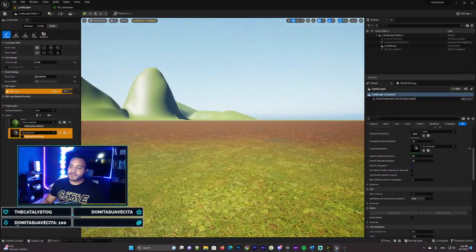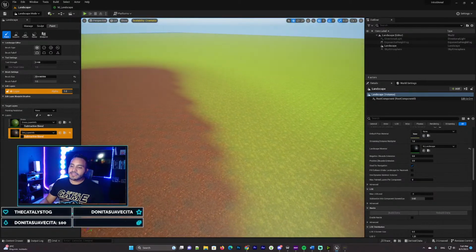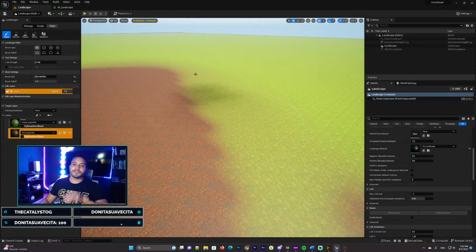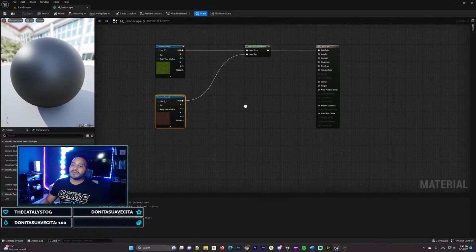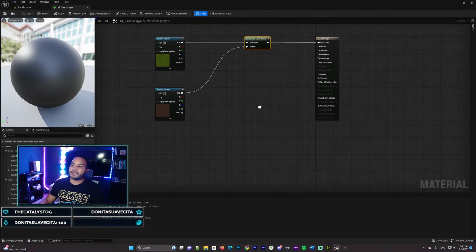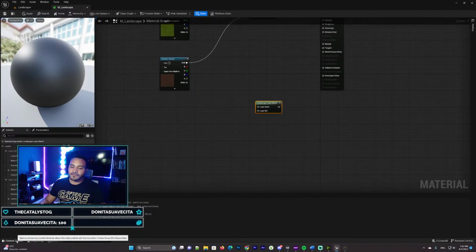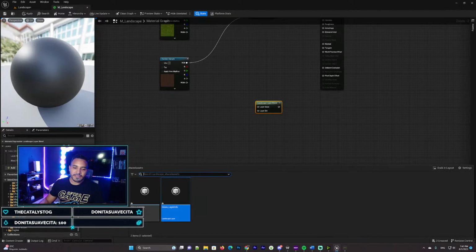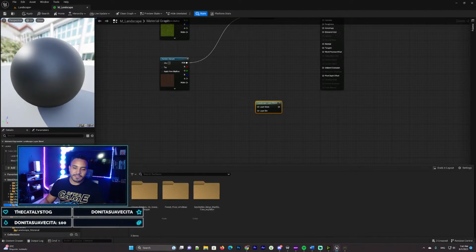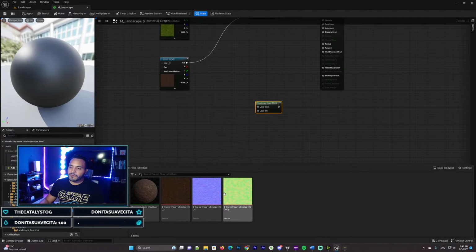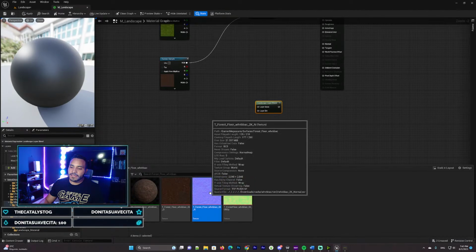Why is that? Remember what gives the sense of depth to a texture? That is a normal map. So in order to create a normal map, we basically have to plug in again to a landscape layer blend the normal maps for the layer grass and layer dirt. So we're just gonna duplicate this one over here, the landscape layer blend, and let's move it down here. And now let's get from the content browser, Ctrl and Space, let's go to Megascans, let's go to surfaces, and let's go to the forest floor, and let's get the normal map.